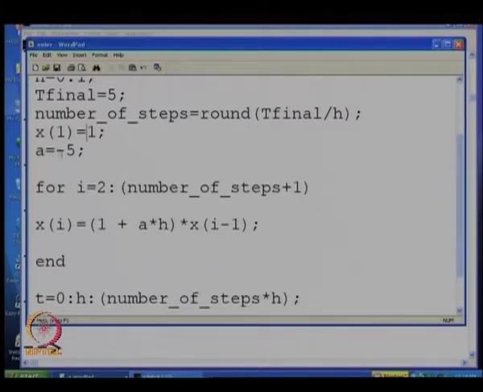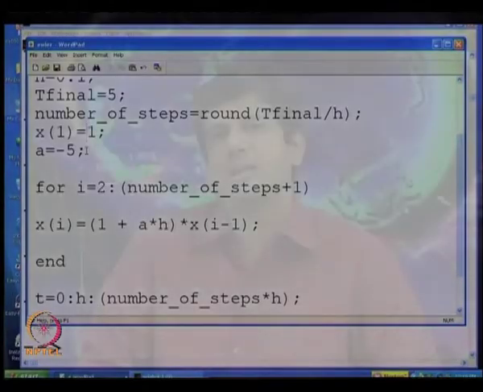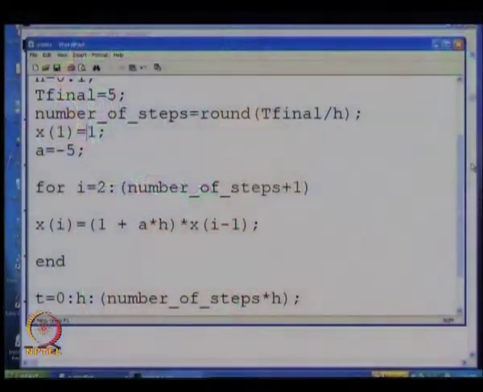As I mentioned some time back, we shall take a is equal to minus 5. So, what is the response of the system? It is e raised to minus 5 t into x of 0. So, we expect that about in a second or so, the system should settle down. It is a stable system. The time constant of the system is 1 upon 5, that is 0.2 seconds. 4 times this time constant is roughly the time it will take to settle down to its steady value, which is 0. That is the equilibrium value. This is a stable system.